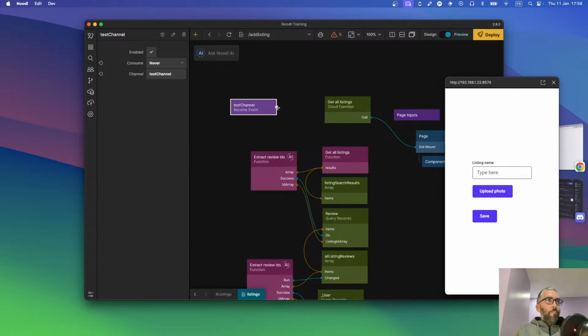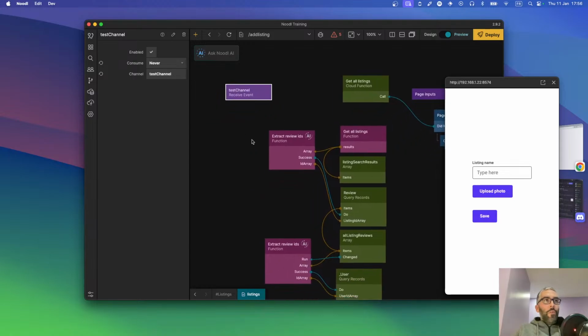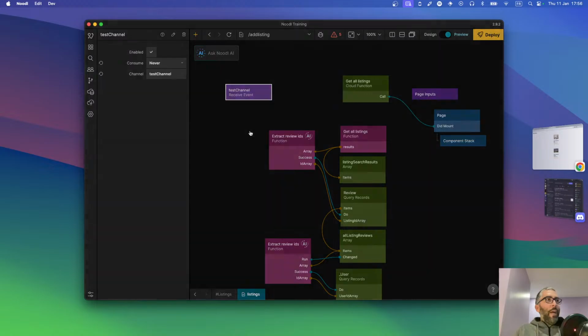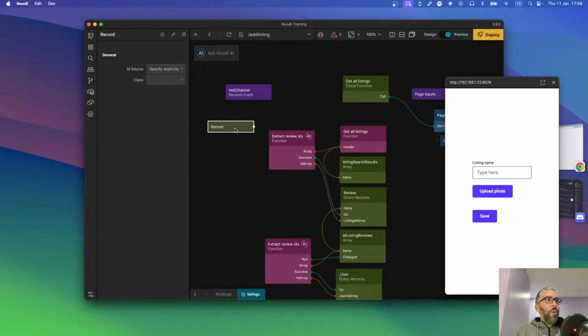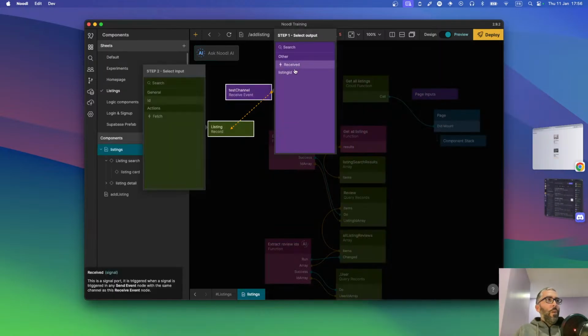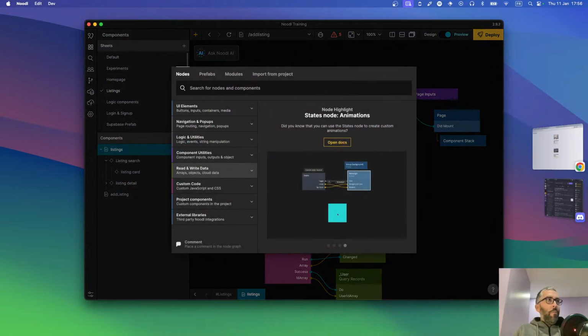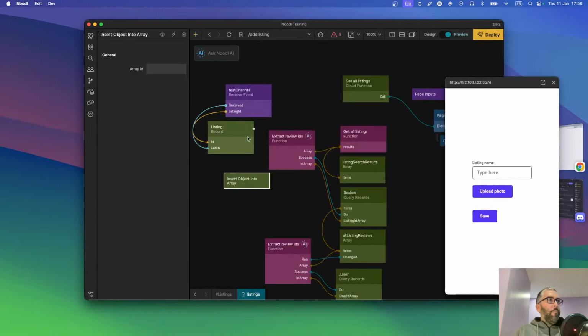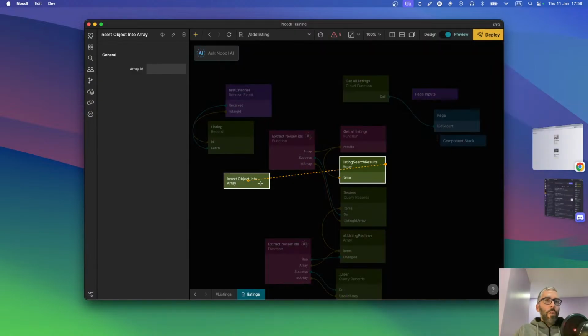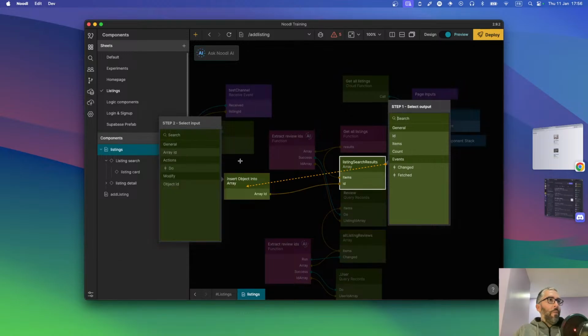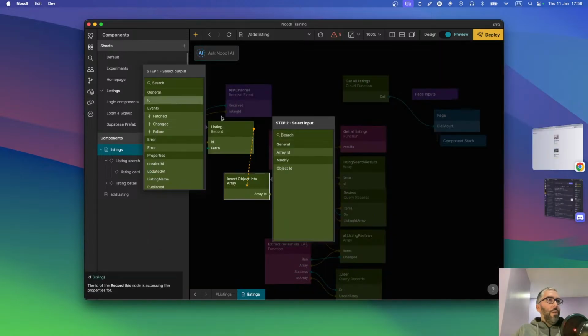So that's good. If we receive that event and it's not us who created the listing, then we need to put our own object into the listing search results. We don't have that object. We didn't create it. We don't know anything about it. So we're going to need to get it from the database. That's one query we just have to do. So, oh look, listing ID, it is there. If I receive a listing ID, I fetch the record, and when it's received, I insert the object into the array. So I take my listing search results array, and I insert this fancy new object into it.